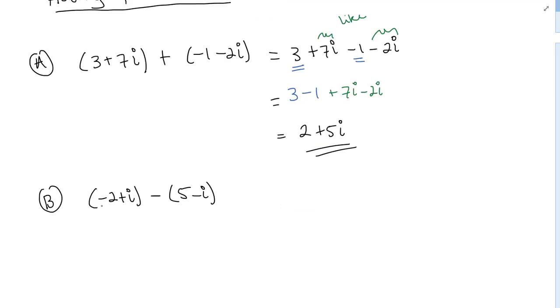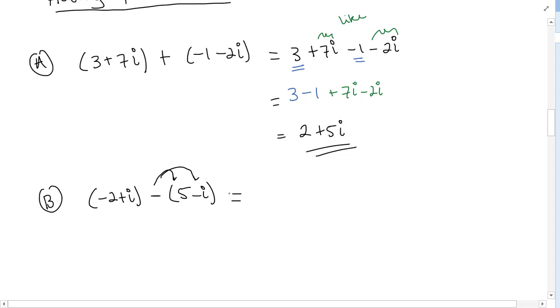Okay, so here's another one. Now we are subtracting complex numbers. Again, the parentheses are there to indicate that we have one complex number minus another complex number. Now we can drop the parentheses, but because we are subtracting here, we have to be really careful to distribute that negative. From the first one, I can just drop the parentheses. Here, I can't just drop the parentheses because I'm subtracting. So minus 5 plus i.